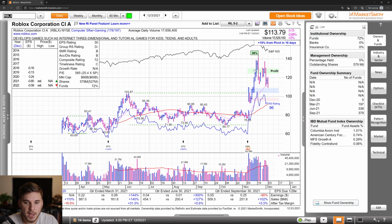Next up, we've got Roblox, another stock potentially just moving out the right-hand side and starting a longer-term move. Definitely very volatile, and negative bars here, fall through to the downside, but it is holding the 21 EMA as well as this prior pivot. So showing a little bit of relative strength, but 100%, I would love to see it tighten up, breakout, tighten up again, breakout, tighten up again, and then you could most likely have a really nice move through these prior highs.